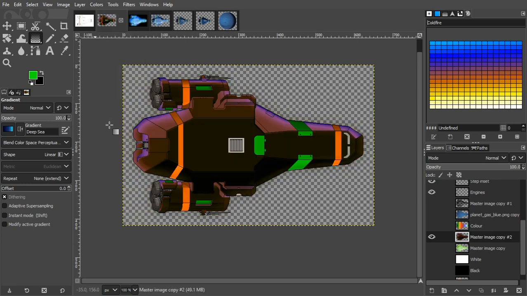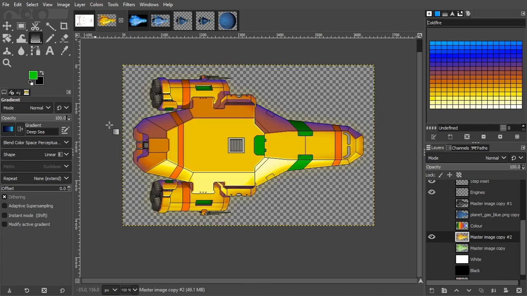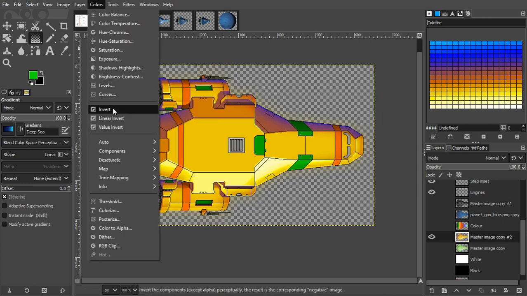Value invert. So essentially they're doing just slightly different things. Invert is essentially the negative image, whereas value invert keeps the brightness the same but changes the color.